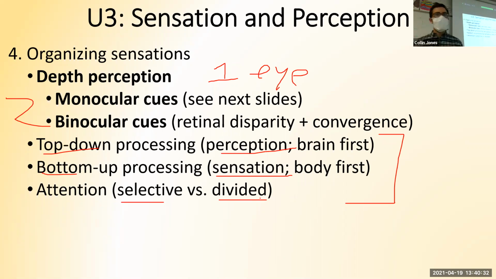If you think you can listen to Mr. Jones and also be on your phone, you're wrong. You are not getting all the information, and it impacts your memory. It impacts the way your brain processes things. It's going to be a problem for you. So selective attention, you're only paying attention to certain things, but you're really focused on those things. Questions about anything as you're flipping through about sensations and perceptions so far in your notebooks?